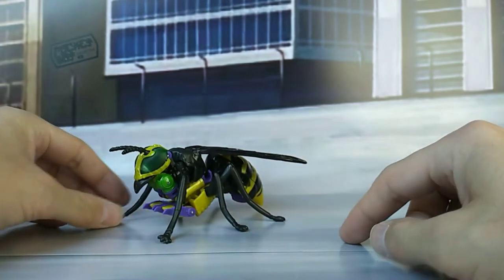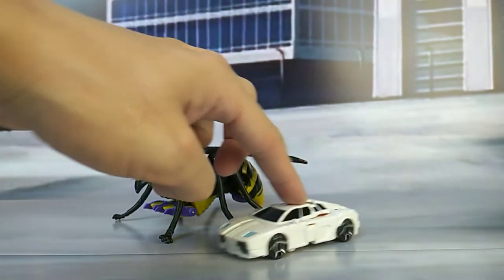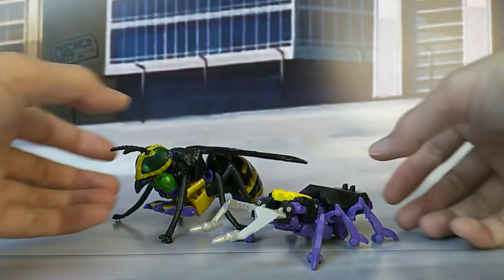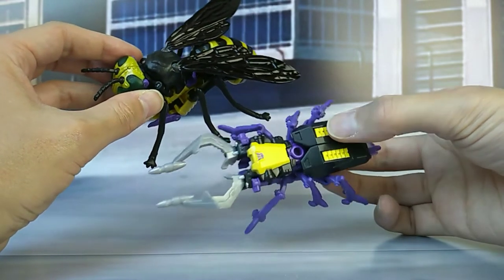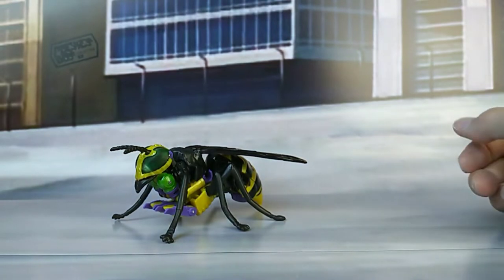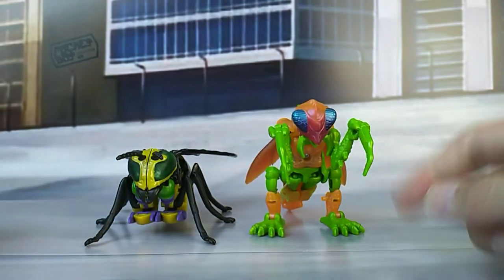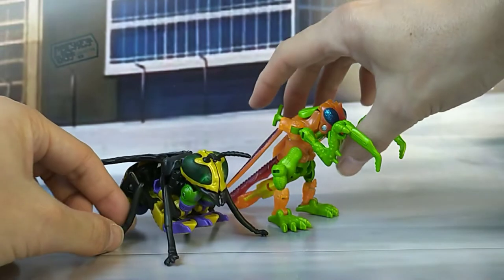Just for some beast mode size comparisons, let's roll in Iron Factories. And another Hasbro insect from the Combiner Wars line — Power of the Primes, Titan's Return, I can't remember which part this guy was in — and you can see that the sizing is pretty comparable. And just to show him off next to a classic Basic Class Beast Wars bug — Buzzsaw and Buzzclaw. And that works out pretty well.